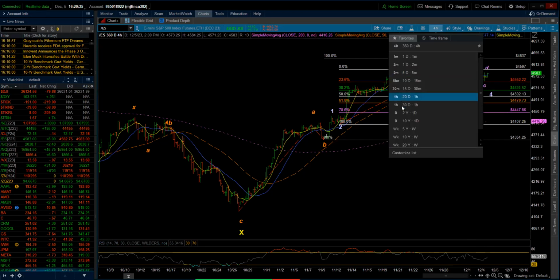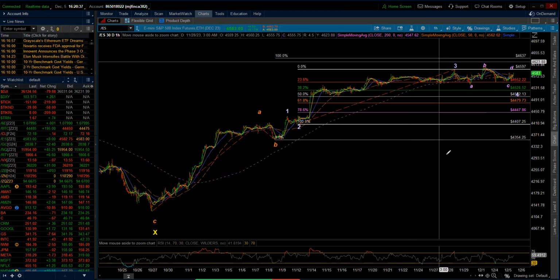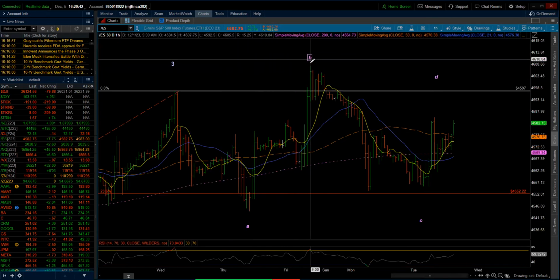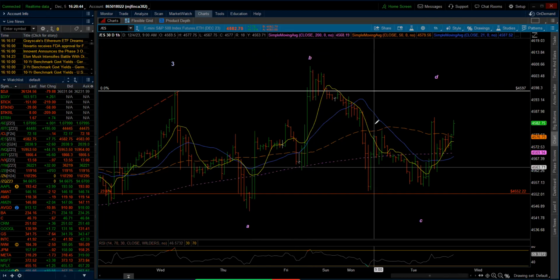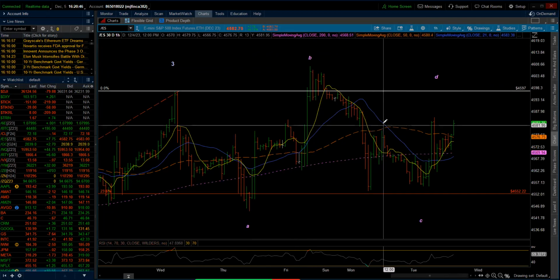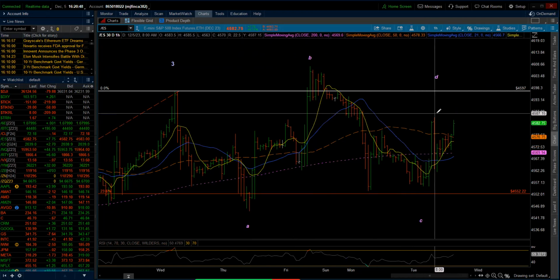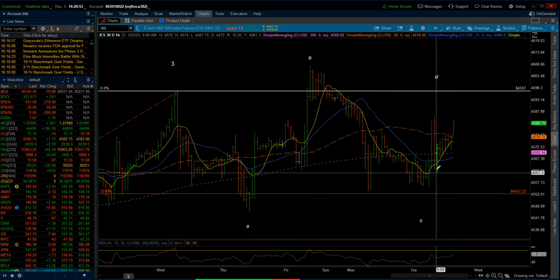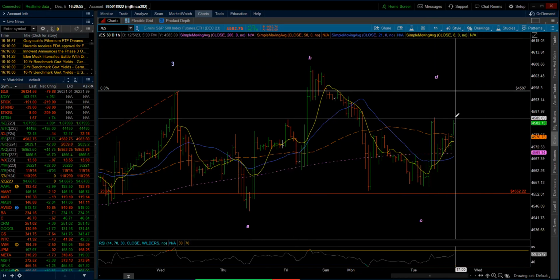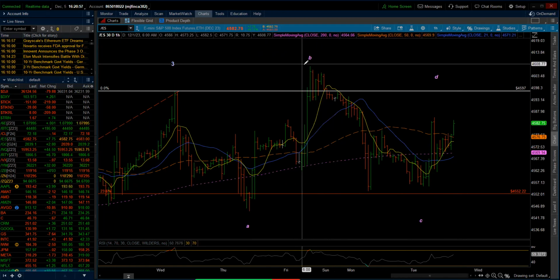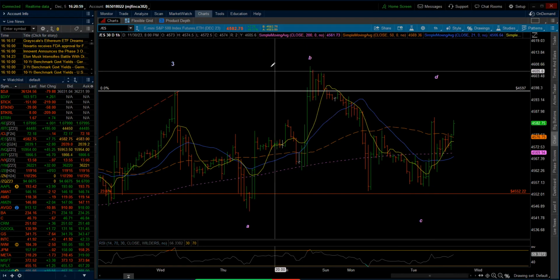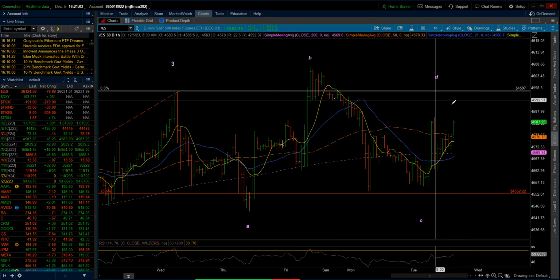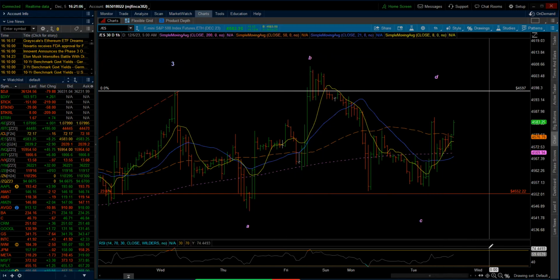And again, bringing it back down to that hourly chart, opening it up. Is this A of 4? And this is A of B, B of B. Strange. A, B, C, C of B, D of B, E of B. Very bizarre, but possible. Are we finishing the B wave up here? So this then would move down to here, and we still have a C wave down to do.